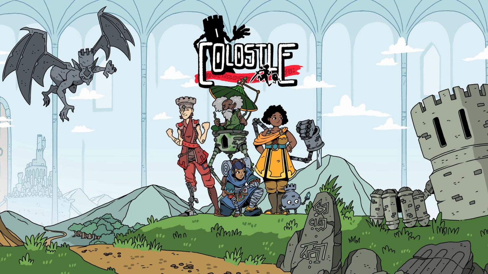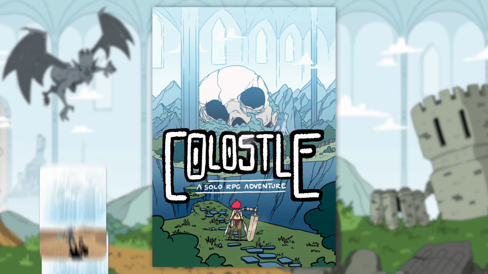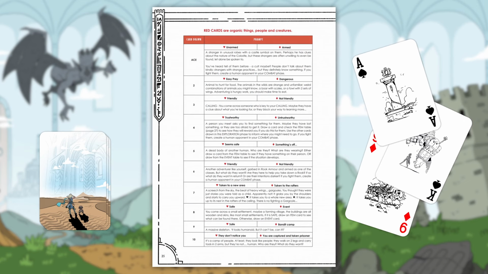With that out of the way, let's take a look at Colossal. Colossal is a solo journaling RPG that is very different from anything that I had played before. The most noticeable difference off the start? There are no dice here at all. Instead, everything from story prompts to combat is guided using a set of playing cards. You can use any regular set, or you can buy the official deck that features artwork to match the game.